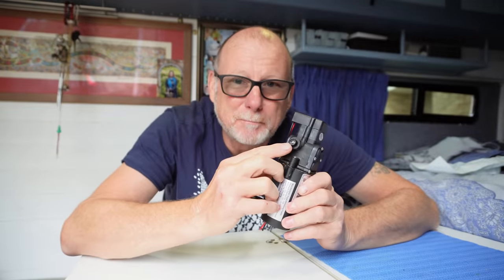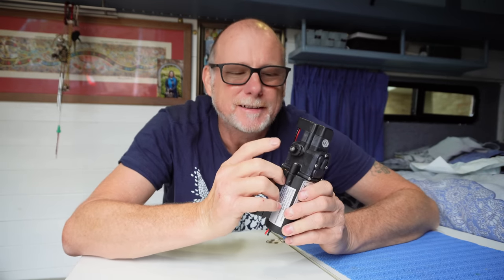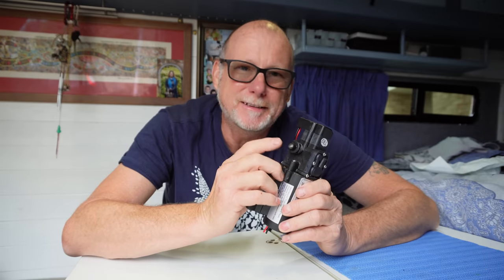And the first thing I've noticed looking at this is that it has actually got a blocked inlet. So let's have a look at this. It's got a filter in there. So the first thing I'm going to do is take the filter out and see if there's anything actually blocking this pump. Maybe that's all I needed to do. I could have saved myself a few quid. So let's take the filter out and then we'll strip the rest of the pump down just to see how it actually worked.